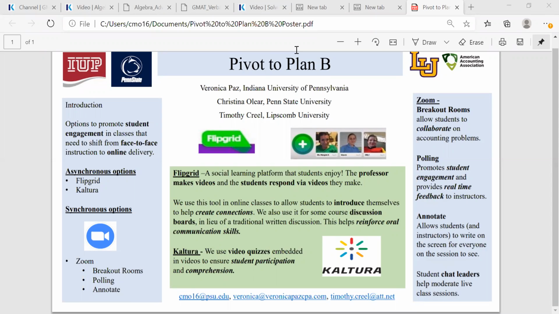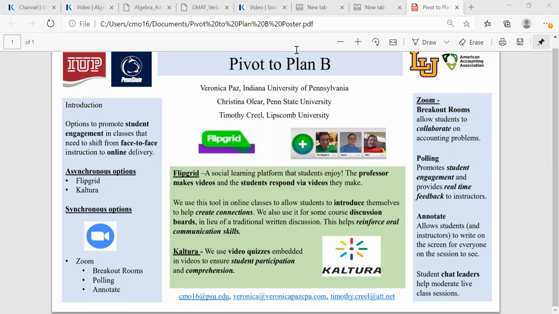Another fun Zoom option is polling. Zoom polling is easy to use and to set up before the class. Or if a class seems lackluster, it's easy to create a quick poll with an interesting question to liven the class up. The polls can also be used to test their learning throughout the session, which may promote student attention if they know in advance there will be polling throughout the class session.